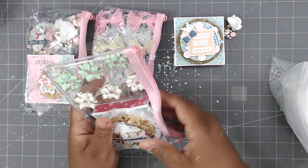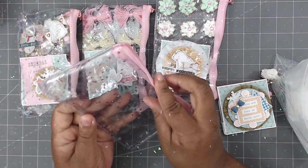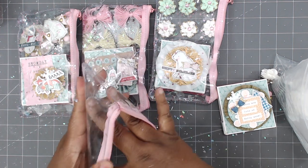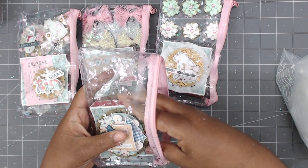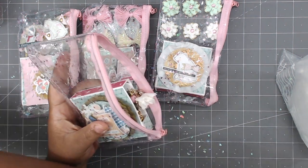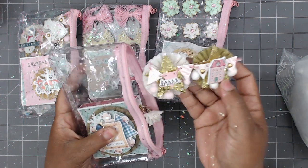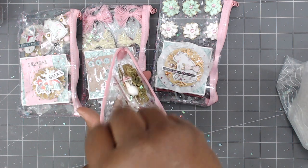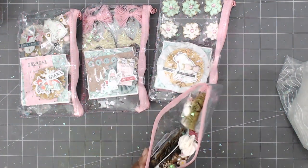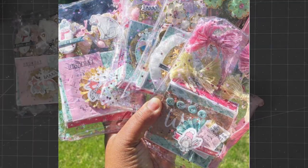These little vinyl purses have been in a bag, so they're kind of tight. And then this one, I maybe should have thrown them in the dryer. I'm going to put this little gem in there. And then I have these rosettes that I made. They're going to go in here. Finish up with some fun. And there we go.